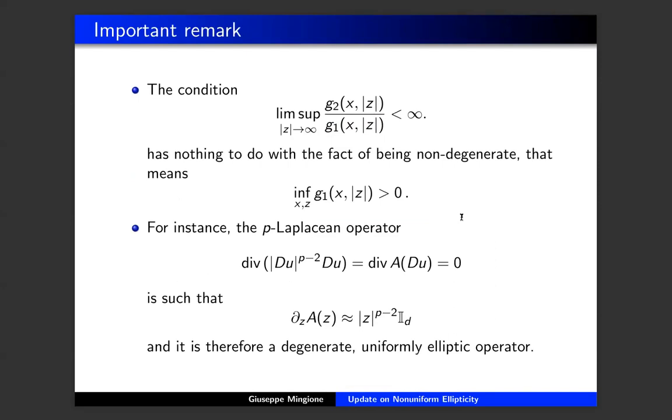Just let me recall that you might have a uniformly elliptic equation, and this happens when this ratio stays bounded. So uniform ellipticity means that this ratio stays bounded, but a uniformly elliptic equation can still be so-called degenerate, and this happens when there's no lower bound on this quantity, in the sense that this quantity might be zero. For instance, this is the case of the p-Laplacian equation, which is a perfectly uniformly elliptic equation but nevertheless is degenerate, for instance when p is larger than 2 and z is 0. So you lose control from below, but still it's a uniformly elliptic equation. And that's why the so-called Weierstrass-Uhlenbeck theory works, because what you use is this ratio at every stage.